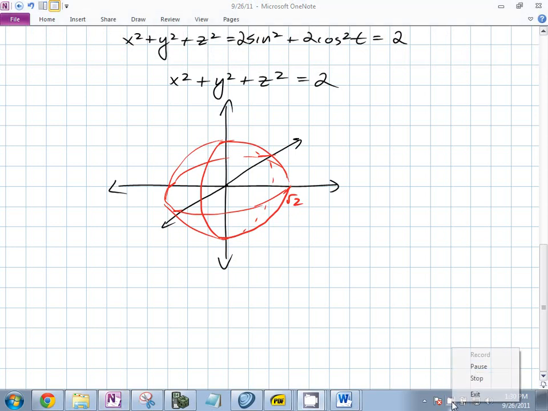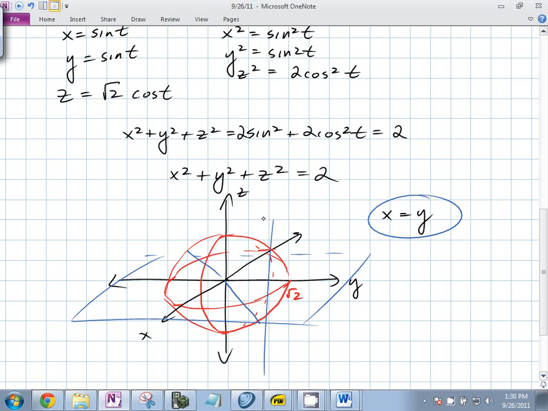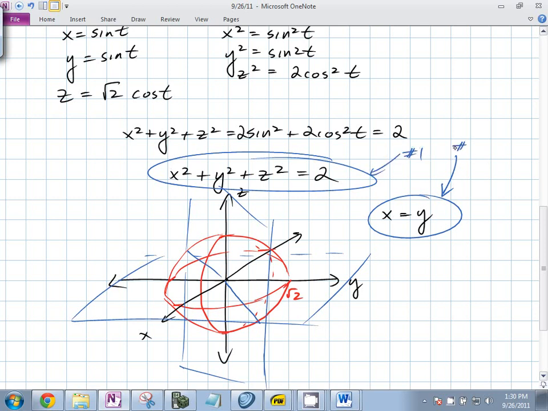Okay, so how do you logic that out? We know that that's very important right there. So if we draw the xy plane in here, x equals y on this plane right here. That's slicing this. Correct? Do you see what I mean? x equals y. So both of these things have to be true. The space curve travels along that restriction, there's restriction number 1, and here's restriction number 2. So if we narrow down where this thing can be, it's within the intersection of that plane. So where is that?